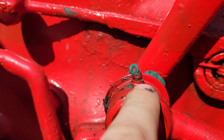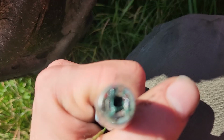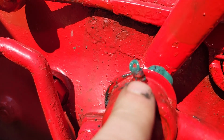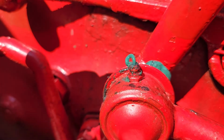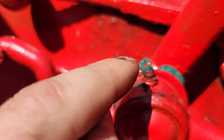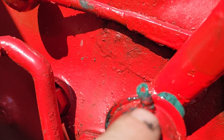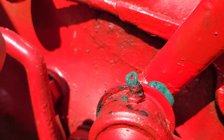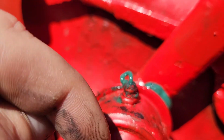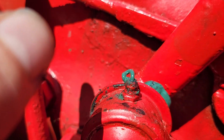Those that don't, all this grease point is just a little quick adapter you're able to get the grease gun onto. There's a tiny little spring in there, a tiny little ball. So whenever you start forcing grease, the grease pushes that little ball down into the spring and it allows the grease to go down into the cavity and then in all the lubricating spots. Sometimes the spring starts to wear out, or the ball will get stuck on some corrosion. It'll allow grease to come out, but it won't stop the grease from coming back out the entrance.